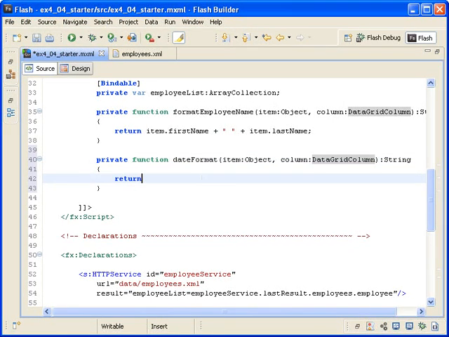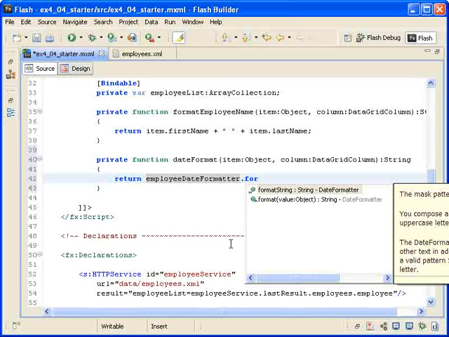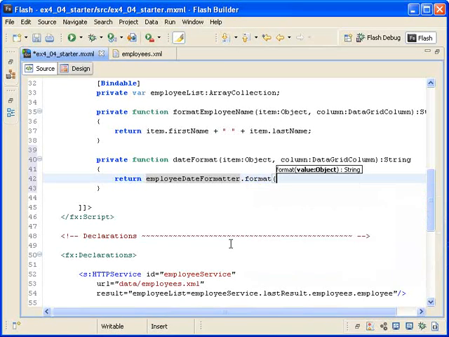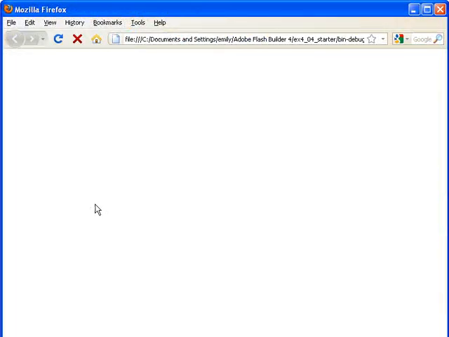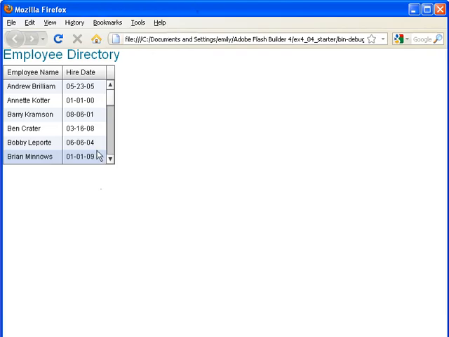I'm typing return and then referencing the employeeDateFormatter instance. I'm using its format function and passing it a value of item.hireDate to format the hire date. When I save the file and run the application, you can see that the hire date column now displays the formatted date.